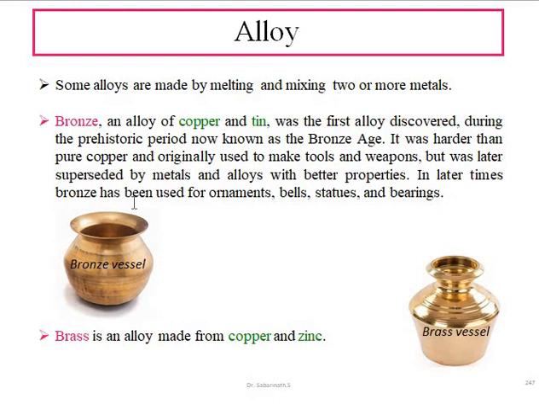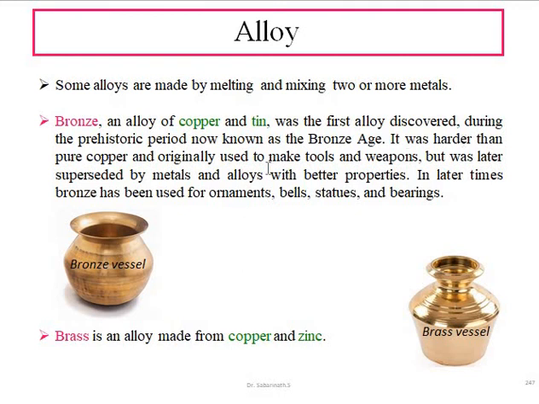The bronze is an alloy of copper, as well as the brass is also an alloy of copper. So here the bronze is the alloy of copper and tin, and was the first alloy which was discovered. In the initial classes we discussed the Bronze Age and all. During that period the bronze metal was identified. So such things were done in those days itself, even before the finding of our steel and iron.